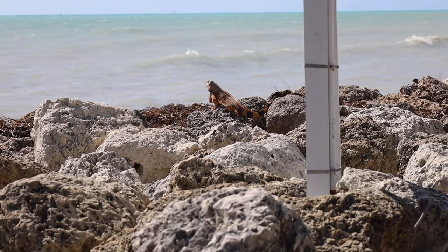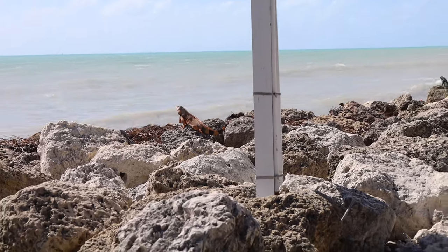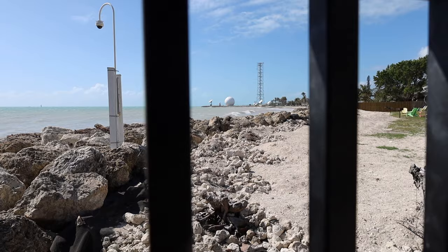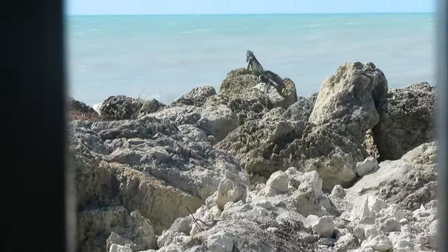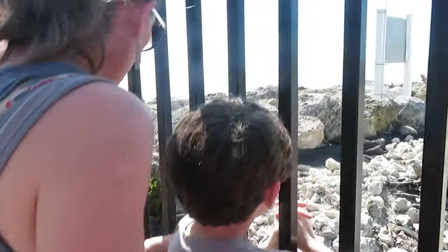So you saw the sunning iguanas down here, just kind of chilling out in the sun. I think they're just in awe because the Southern Epcot is actually here too, if you see over there. I don't know what kind of ride's in there, but I bet it's pretty cool. Look, he's got iguanas on his shirt. He wore the right shirt today. You better hope they don't try and grab you as one of their own. Do you see this one with the big tail here?